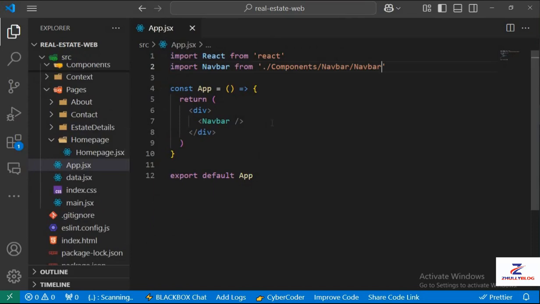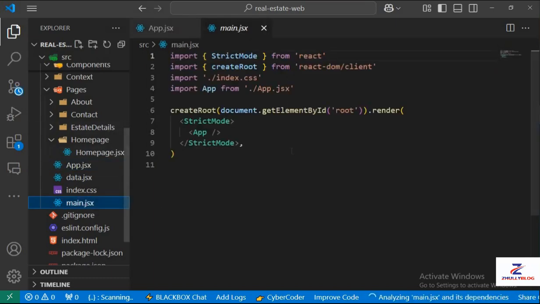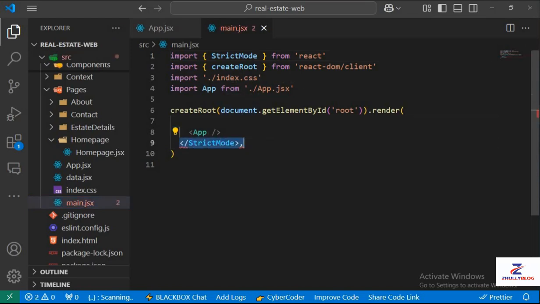Now the next thing we're going to do is to define the application routes using our Route component inside a Routes wrapper. Our navigation bar is going to have links that would lead us to different pages, right? So we're going to define the application routes using the Route component. First off, we'll open our main.jsx. I'm going to remove the strict mode here.